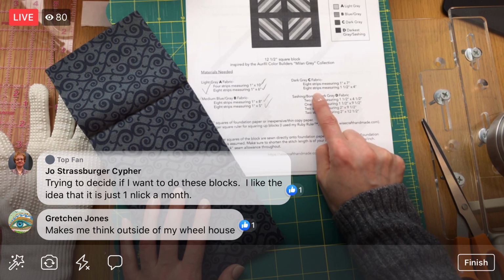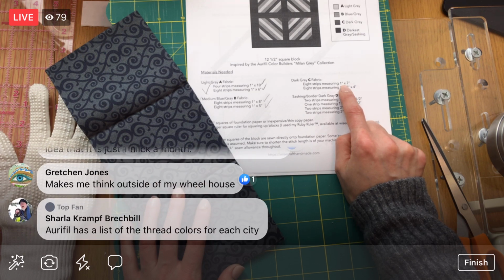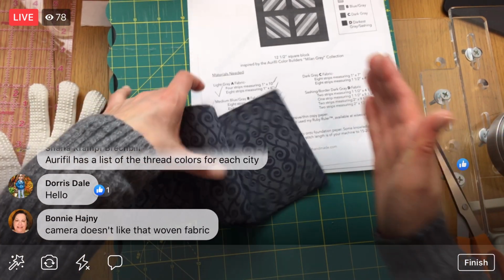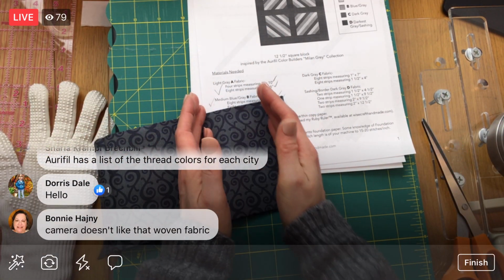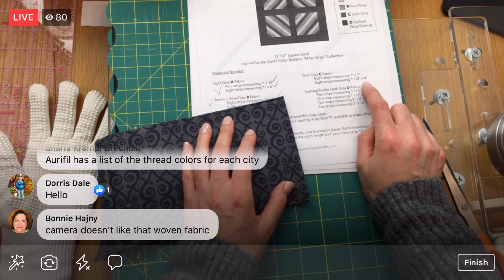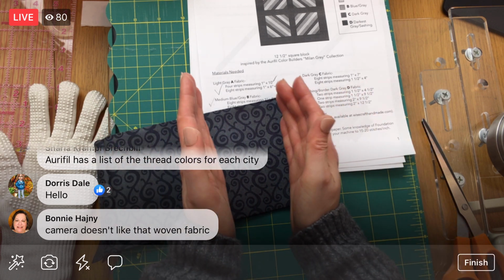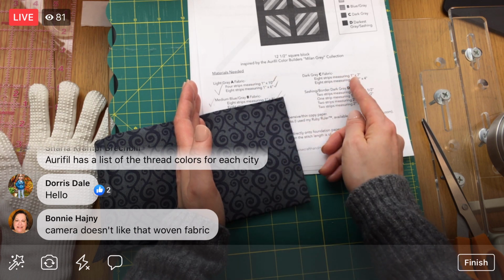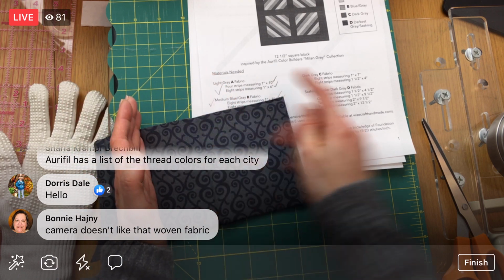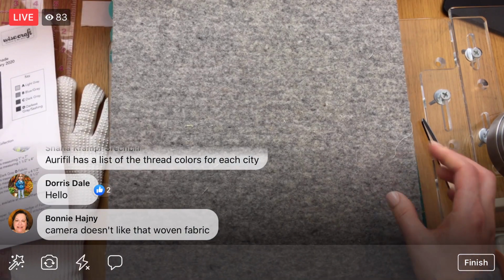Okay, we need 8 strips and 8 strips again. Oh, these ones are a different size though. All right, so I will do 7 inches. I'm going to do it the same way where I get 7 inches out of the one. Okay, and then 1.5 by 4 inches. 4 times 4 is 16, so to get 8, I only have to cut 2. So I'm going to cut 4 1-inch strips to get the 8. Then I'll cross cut, and then I just need to cut 2 of these 1.5s. All right, plan. Gotta figure all that out.